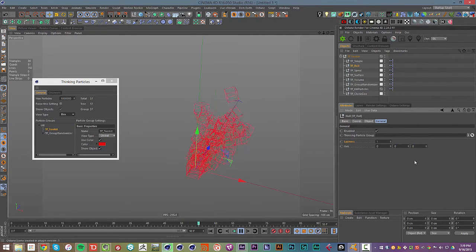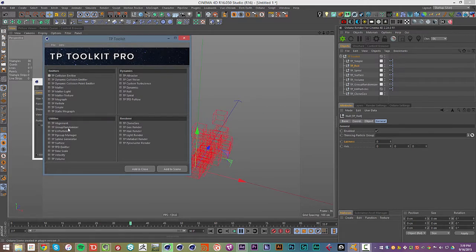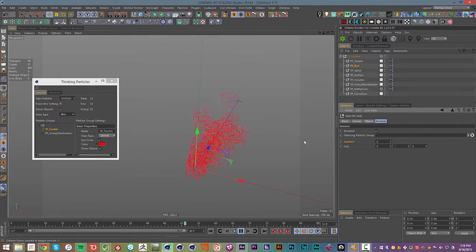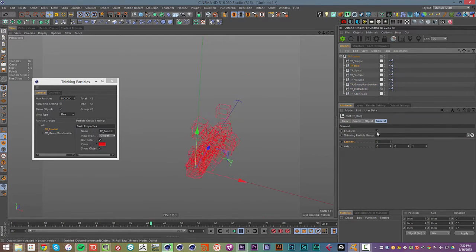It's a lot like working with the alignment tool, but in this case it will be a continuous motion. So right now this is what it does. It just rolls the particles, which can be very handy, especially if you're going to be working with cloning geometry to it. Alright, we're going to turn that off, and now we're going to look at the spiral emitter.